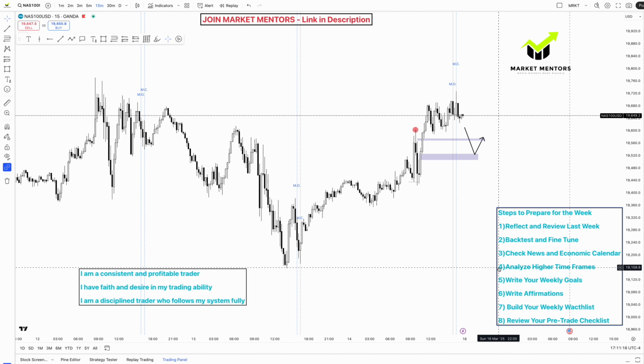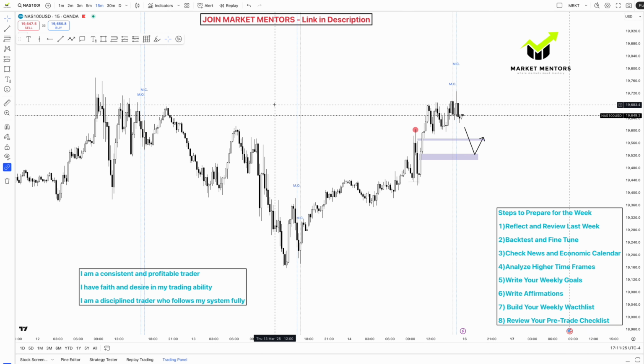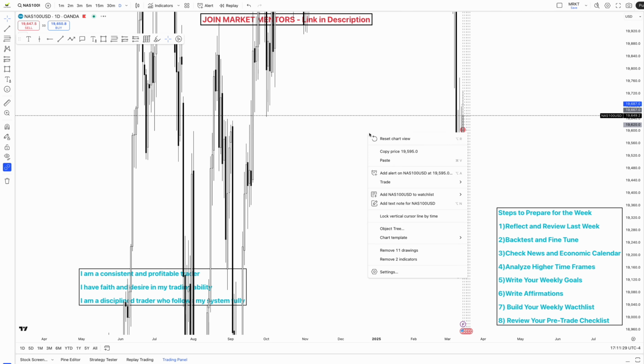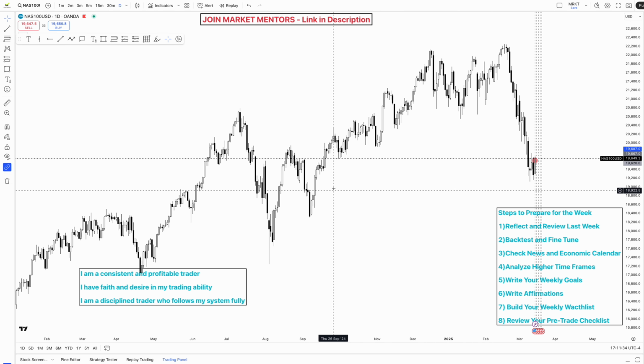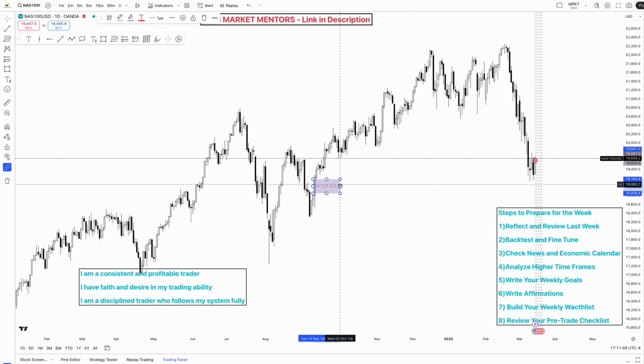So step 4 is that I always like to analyze a higher time frame just to understand where we are at and where price could go this week, what could potentially happen, just so I'm aware of what could be possible for the week. Looking at this week, price had mitigated this area of interest I had marked up before, because you see here it sweeps this liquidity, it breaks the upside, breaking all these swing highs, and then it's returned back to this imbalance area that's left. I had this marked up, and price did return and wick to it last week, and then it gave a few buy moves off of it.